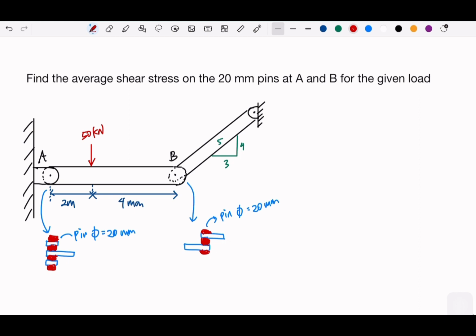Then what we need to do is basically, because we have these external forces, we need to draw the free body diagram out of this whole figure. How to do that is basically because we want to know the stress on A and B, so we need to have at least this bar as our focus. Because we want to have this and this. And then we need to decide what's happening in A, what's the reaction on that, what kind of forces, and what kind of forces in B.